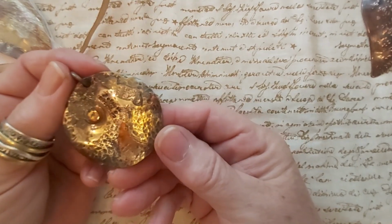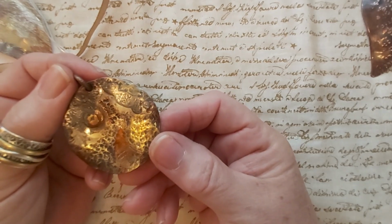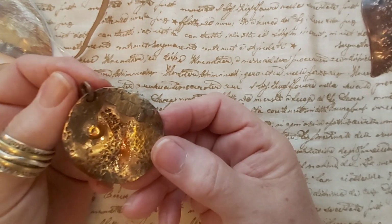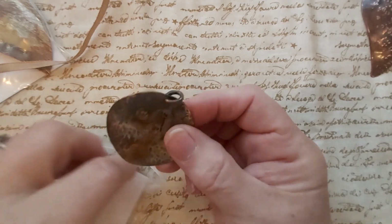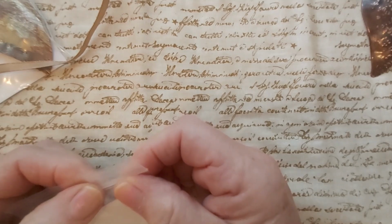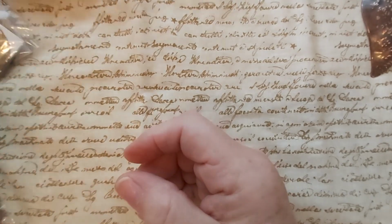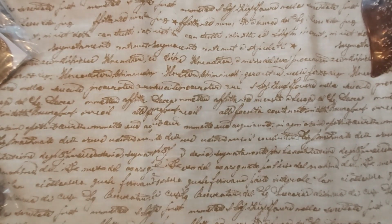I think his idea was that he wanted to create very hippie boho things that you could wear on a chain or on some leather. Or you could attach it to a bag. You get these hippie vibes coming through with these big chunky pieces of jewellery. I used to wear quite a lot of chunky jewellery, and I always feel very Glasto when I'm wearing it.